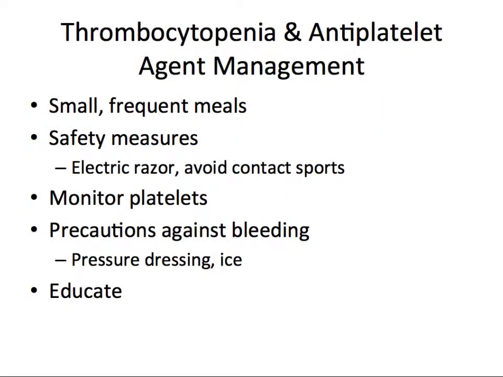The following are some considerations for the patient with thrombocytopenia or the patient on an antiplatelet agent. Encourage the consumption of small, frequent meals to decrease GI upset. Implement safety measures such as the use of an electric razor and avoidance of contact sports. Monitor platelets. Implement precautions against bleeding such as pressure dressings and ice. And educate.